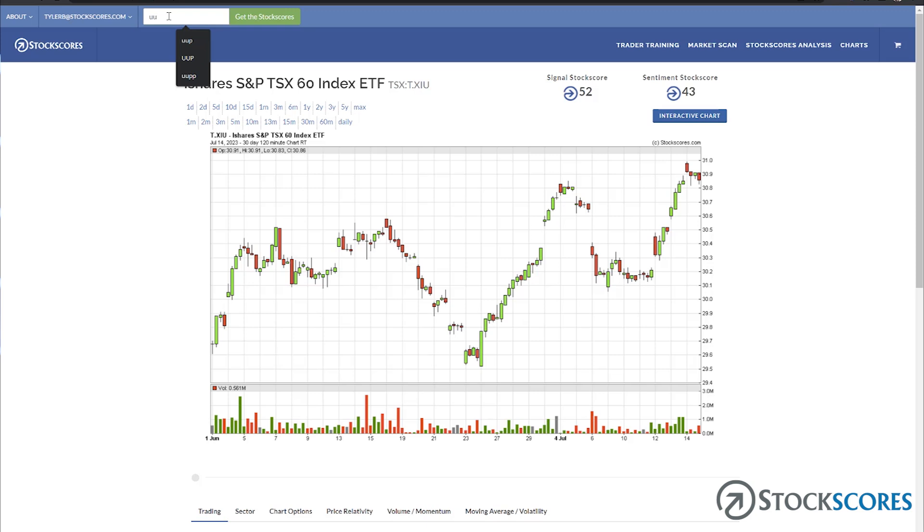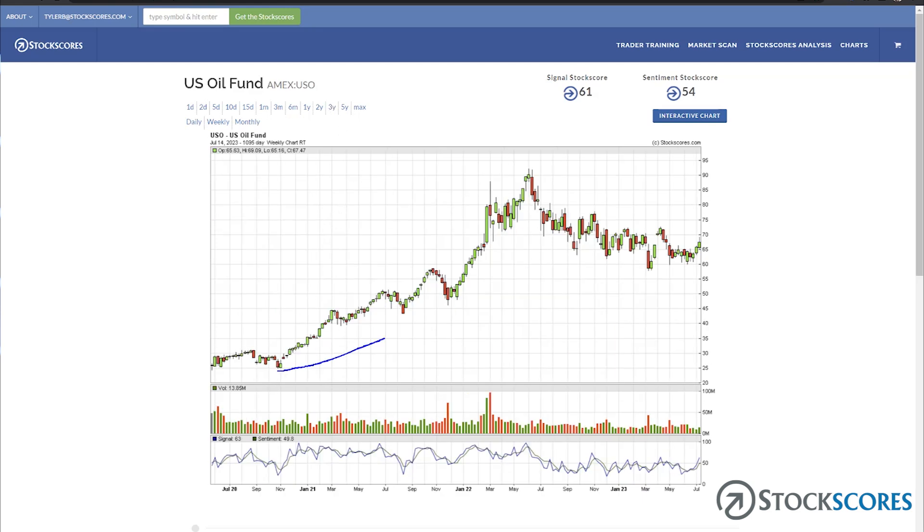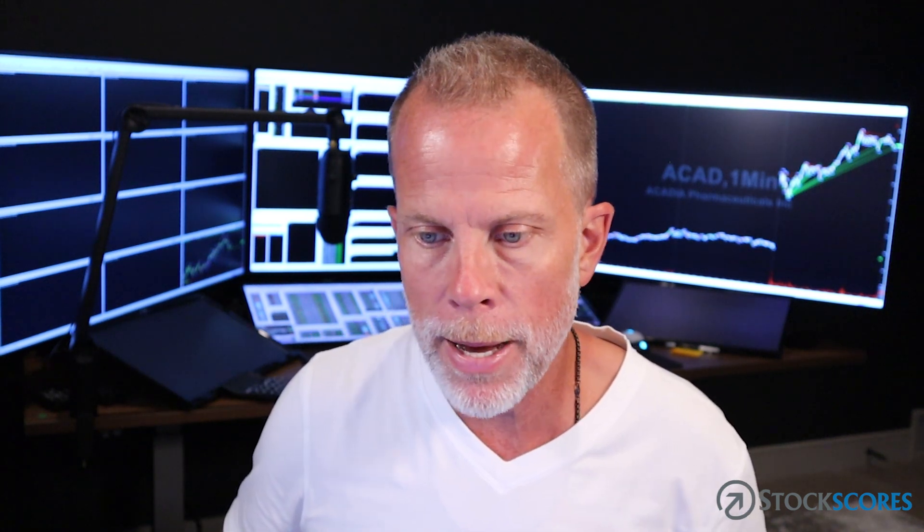Let's take a look at commodities, starting with USO, which is a good proxy for oil. On the three-year chart, it had a parabolic upward trend that was broken right around the time the Canadian market and U.S. dollar started to break down. We've seen oil prices slowly head lower, not sharply. In the last couple of weeks, we've seen a bit of strength — some recovery in oil. Oil and gas stock charts are improving; they're breaking downward trends, but not yet starting upward trends.